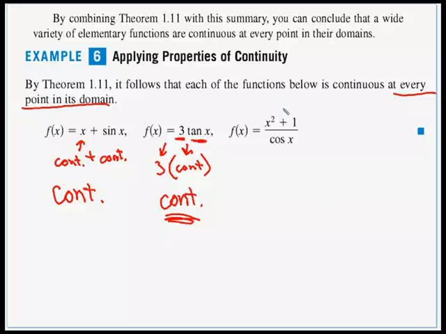And let's see here, the last one, our numerator is a continuous function, x squared plus 1. So we have a continuous function. Here we have cosine of x, which is also a continuous function. So here we do have a continuous divided by continuous. That's going to equal continuous. And you might think, okay, I know there are some times where cos of x is equal to 0. There are times where cos x crosses the x-axis. Well, when we divide by that, it is going to create a vertical asymptote, and that's just not part of the domain. So continuous divided by continuous is continuous.